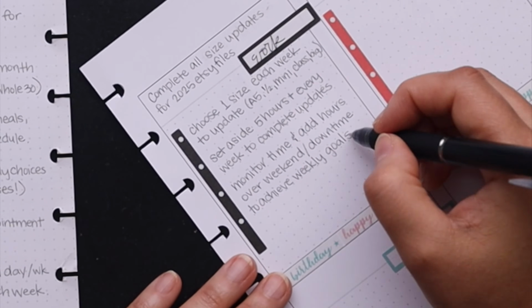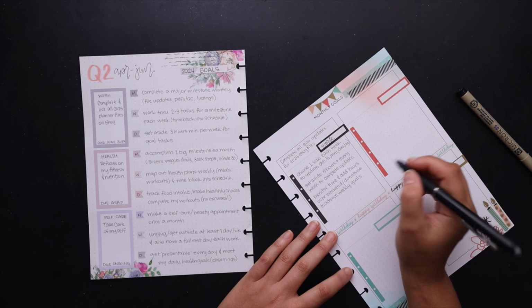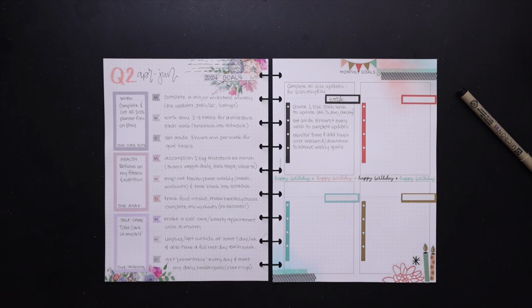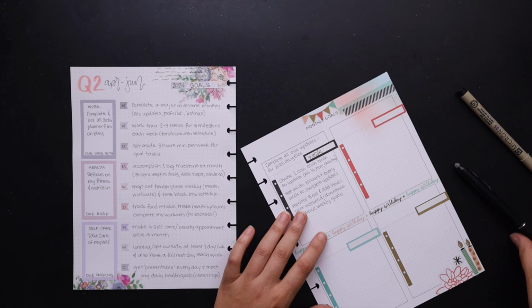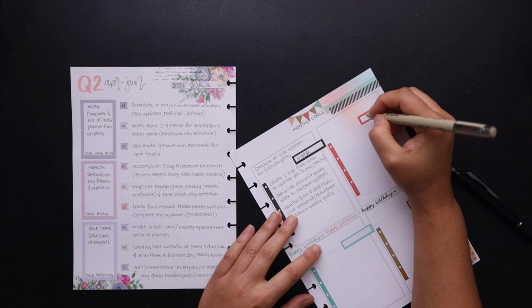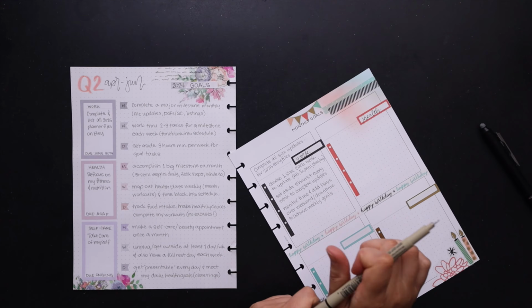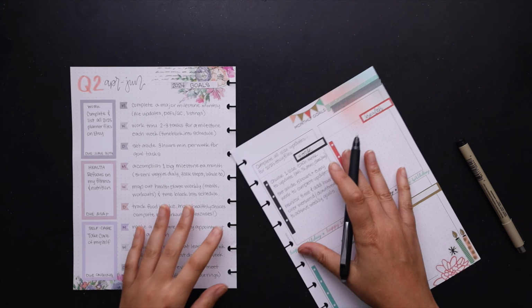Those goals that I'm breaking down into weekly elements that I can achieve are, like I said, being pulled directly from the quarterly goals. And you can see how I went about that in my quarterly goal setup if you want to know more about where I grab my quarterly goals from.